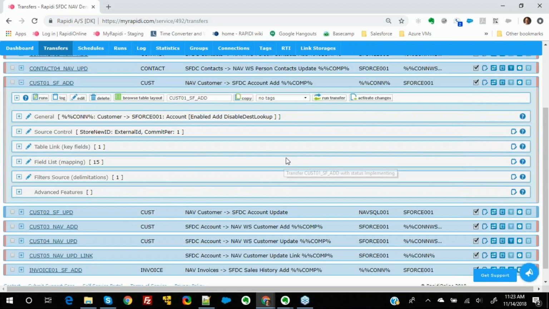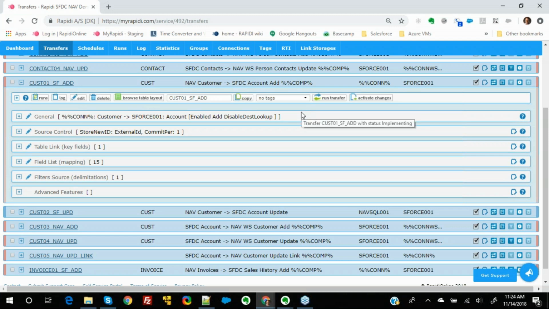So the first thing I want to talk about is Henning touched on being able to use one Salesforce instance with multiple companies in your ERP system. One of the ways we handle that is we have a slick feature where we were able to assign tags to different companies, and then we're able to use those values in the space of a transfer. So we don't need to have a bunch of separate transfers handling different things. We can configure one transfer that's going to move the data the same way out of as many companies as you have into Salesforce, and likewise from Salesforce into as many companies as necessary.